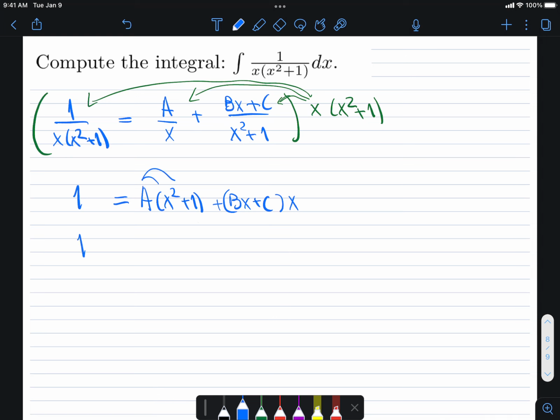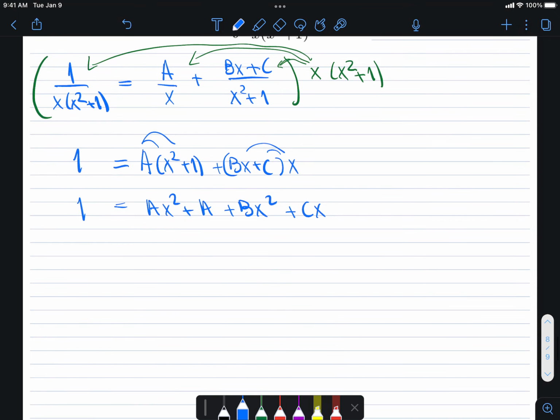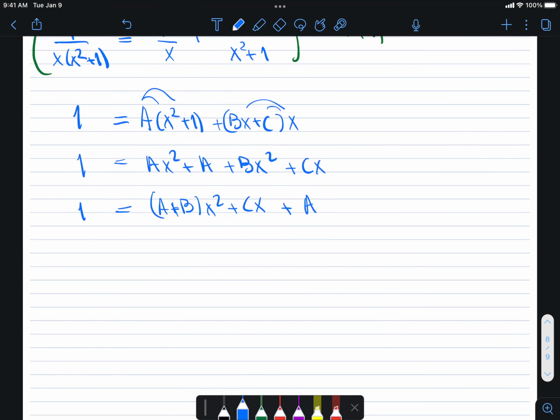So that way is to expand everything. This could be a little too much work in some cases, but it will work almost all of the time. And then you group the like terms. So you have x squareds, so a plus b, x squareds. Grouping these two, you can see that ax squared plus bx squared is what you get. And then the x term, so cx, and then plus a. And now you start comparing the two sides.